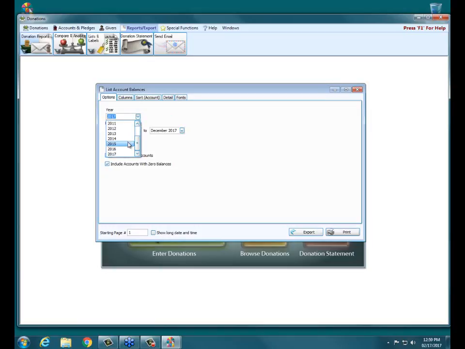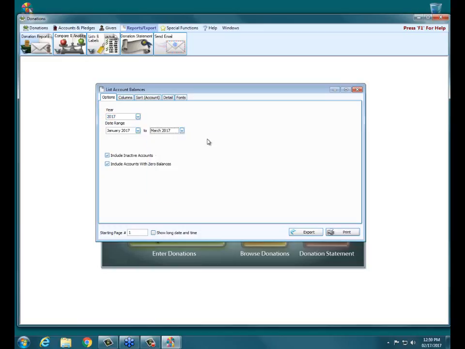In donations, all of your data is available to you all the time. So if you click on the down arrow here, any year that you have information in this program will be available here. Let's go ahead and take a look at our 2017 information. You can set a date range on this report if you want to list a period balance, like a balance for the first quarter.